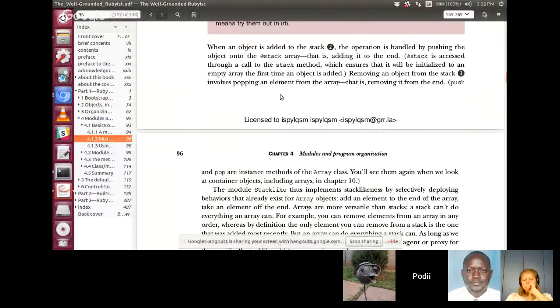Just like dishes, when you have dishes, the plate that was put in first will be the last to be used, assuming a normal family where people don't rush for the plate in the middle or the lower.